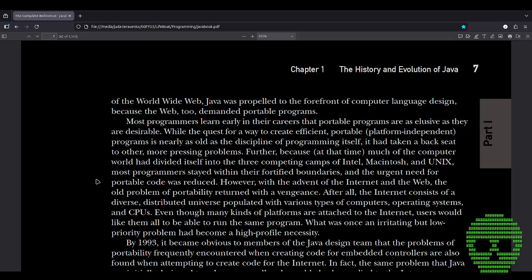Most programmers learn early in their careers that portable programs are as elusive as they are desirable.